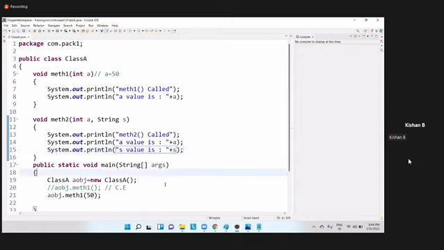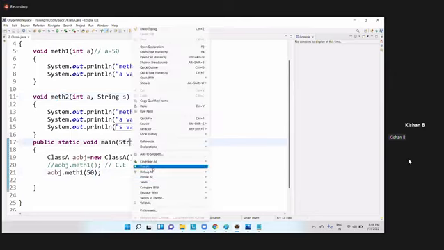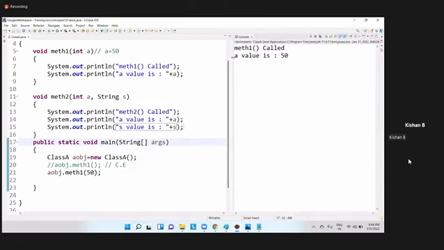So guys, before calling method 2, let me show you the output. I'm calling method 1, right? So right click, run as Java application, and I'm getting my output like this. Up to now, is it clear for everyone?